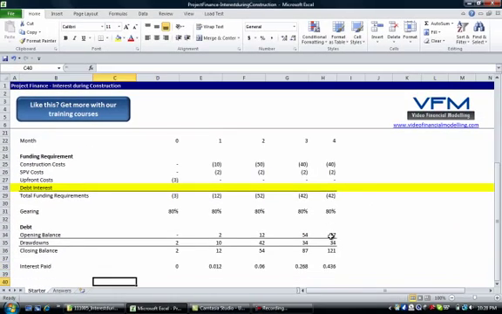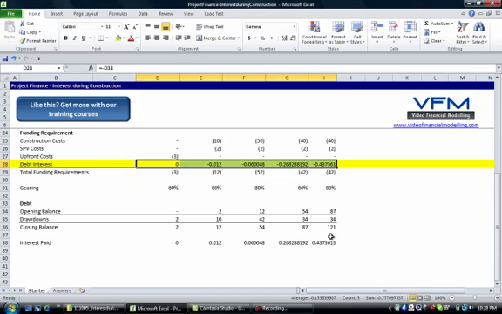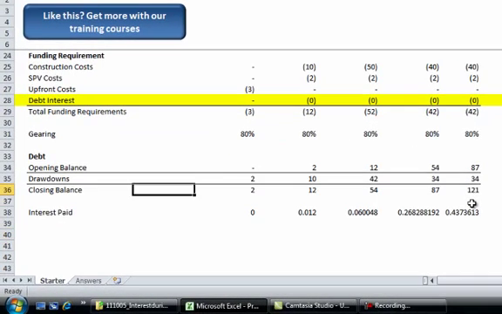Copy that one across, and then what we're going to do next is put this interest cost back up here. I'm just going to round it. It doesn't look like it's that much. And then what we're going to do is add, across the rows, our drawdowns, and this will give us the debt amount.